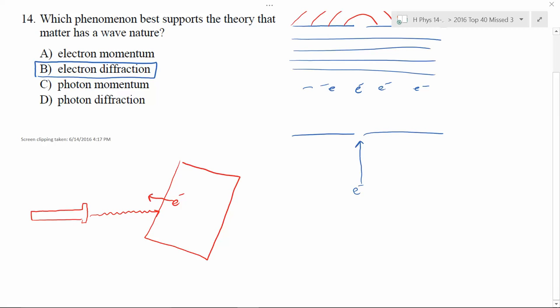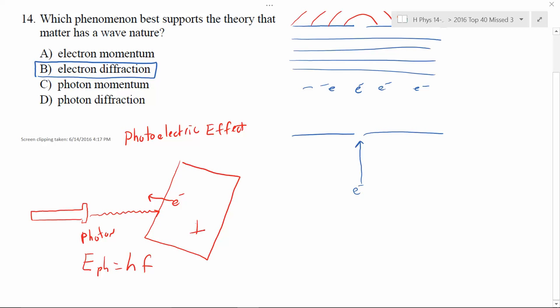They will leave, or the fancy term is be ejected from the surface of the metal, if that light has a high enough energy. Meaning, if I shine, for example, ultraviolet light, I can get an electron to leave the surface, where if I shine, say, infrared, it may not have enough energy. This process, where we treat light like a particle or a photon that ejects electrons, is called the photoelectric effect. And this is 1905 Einstein. He's a really smart guy. It's not just E equals mc squared. Now, the energy of a photon is equal to Planck's constant, h, times the frequency of that photon.